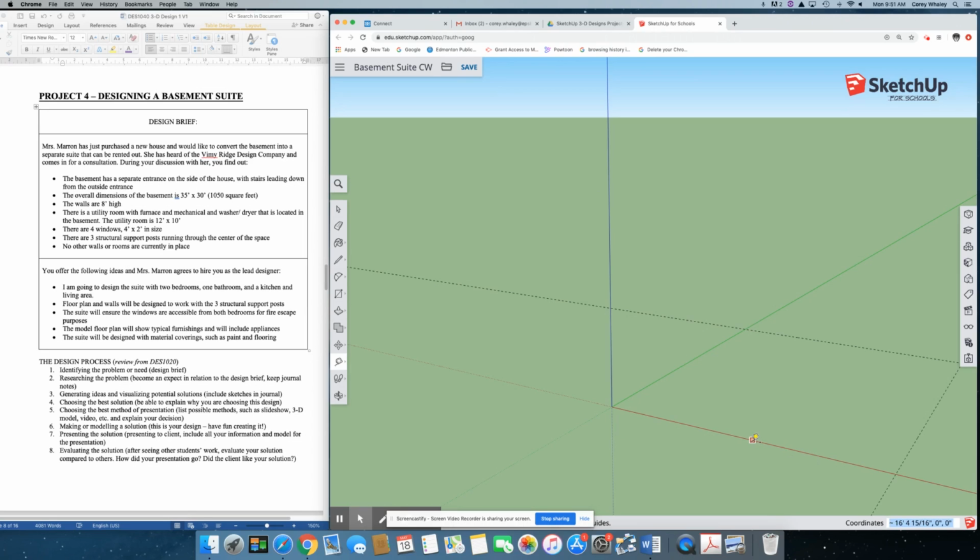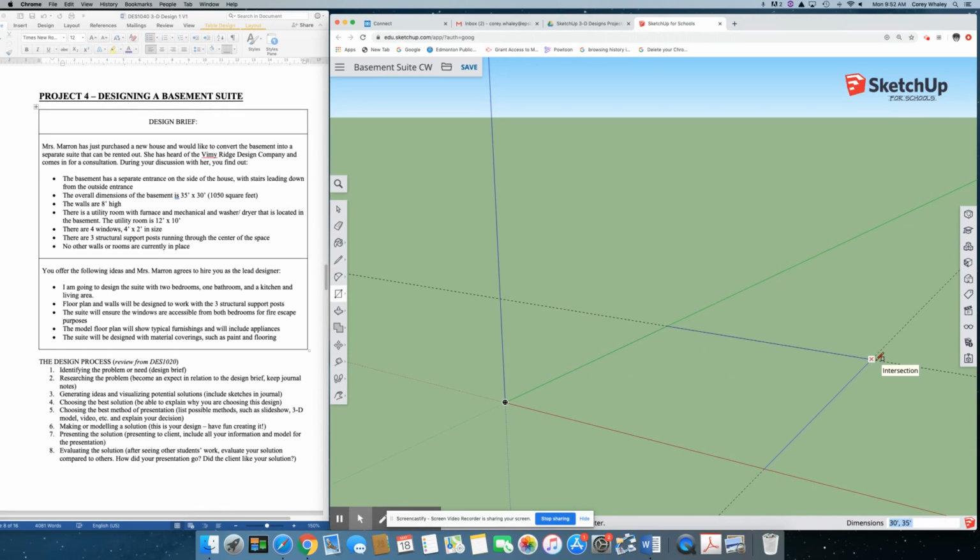All right, so then what I could do is I could draw in my rectangle, which will be the basement. I could do that now, or I can just keep creating some guidelines either way, whichever works better for you. I'm just going to use my hand tool to move over a bit. I think what I'll do is I'll just plop down that rectangle right now. So I'll grab the rectangle tool, which is R for our shortcut. And now the great thing is I can just drag right out to that space, and you can even see right there, 30 by 35, which is perfect.